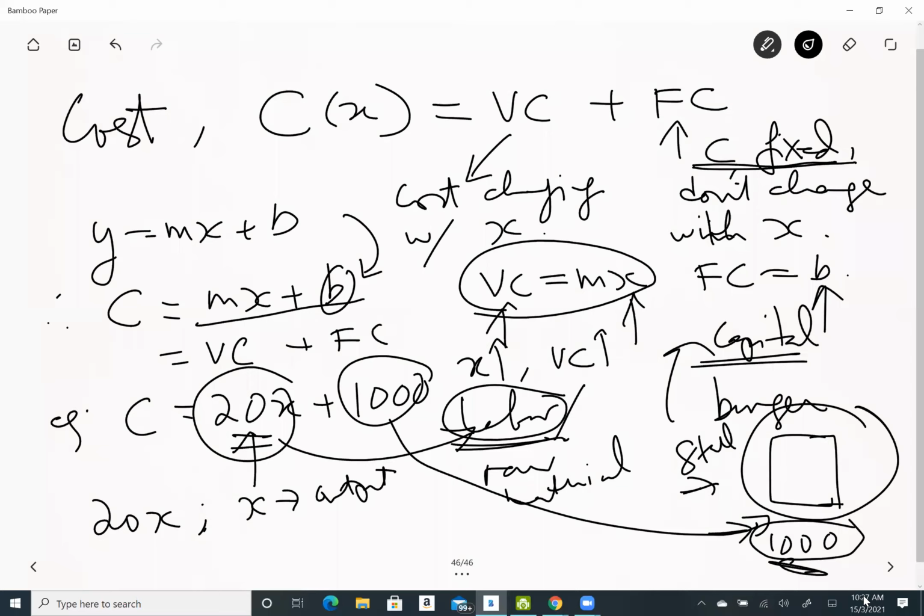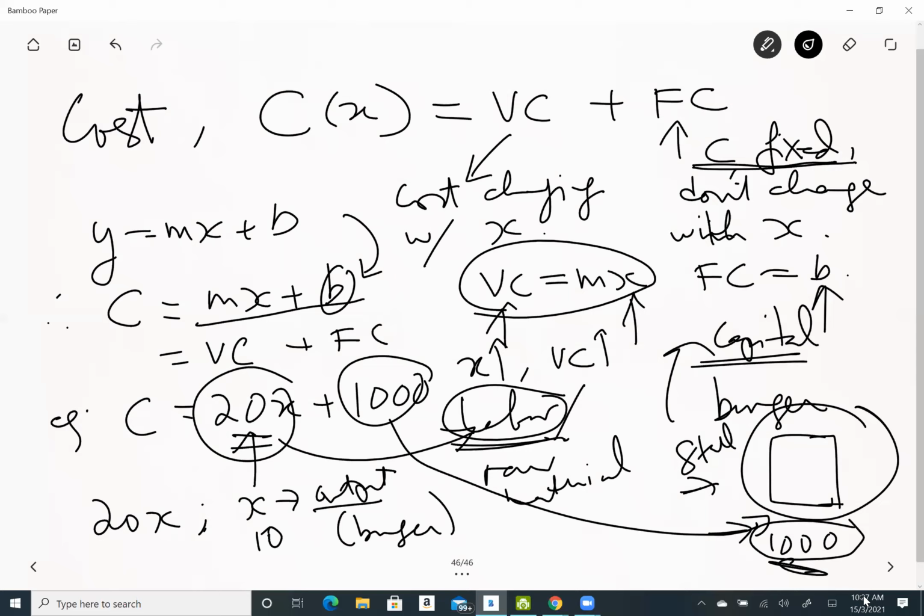So if I produce 10 burgers, then the cost to the labor, you cannot say the cost to the labor is the cost of producing the X. You have to relate to the labor indirectly, because X is not labor, X is the output, the burger. So if I sell 10 burgers, then what is my variable cost?